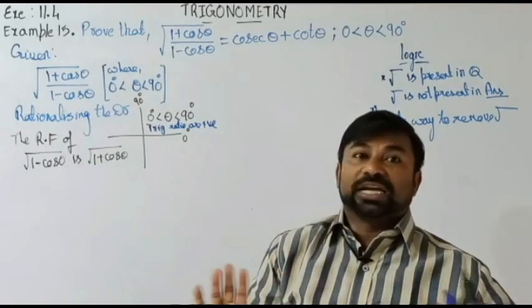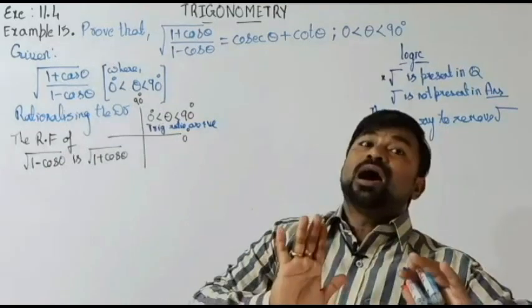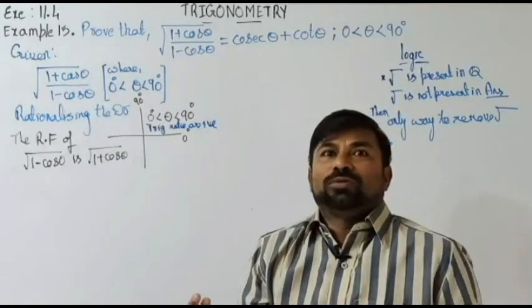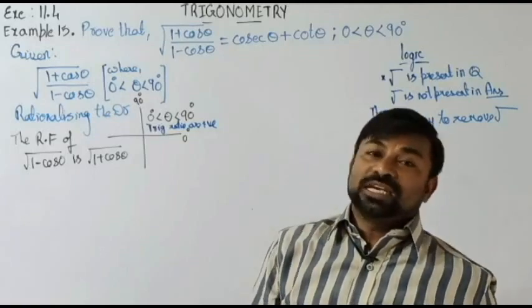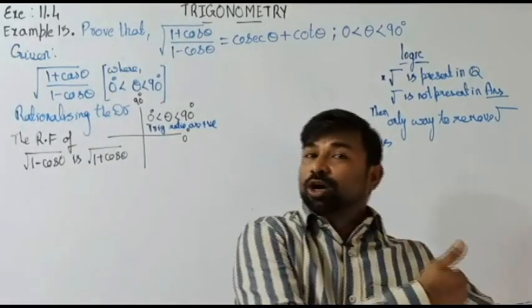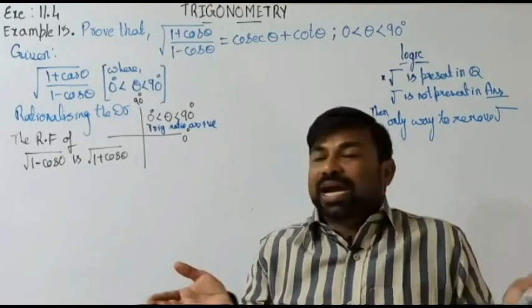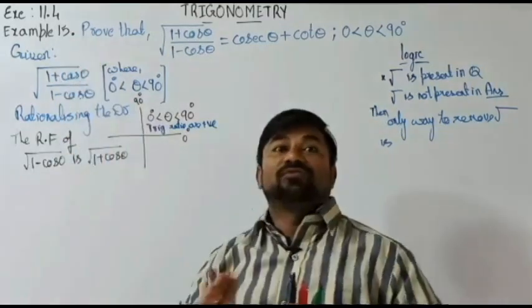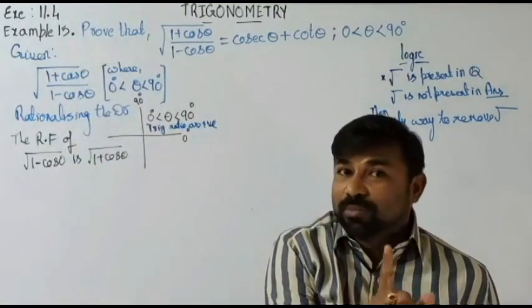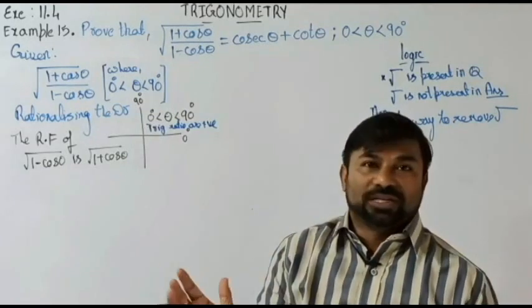We are not going to trigonometry yet. We are dealing with only algebraic stuff. In algebra, how do we remove the square root? By rationalizing or squaring on both sides. When do you square on both sides? When you have two sides. But as we have only one side, we are rationalizing. We didn't touch the trigonometry yet. We are still in the algebraic stuff.